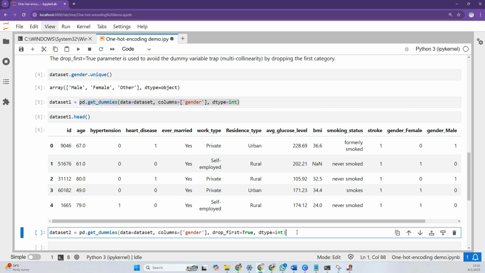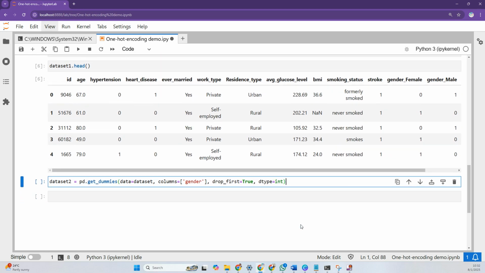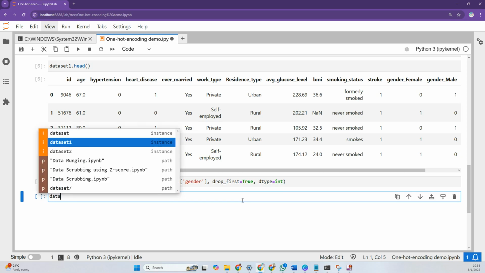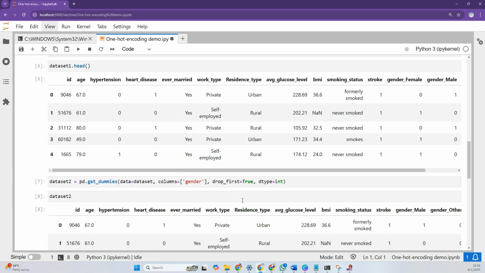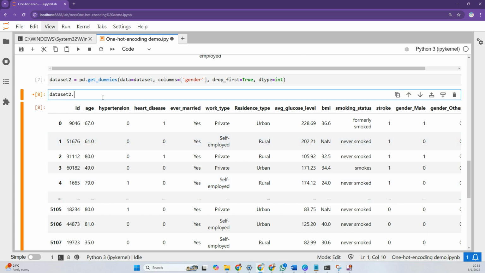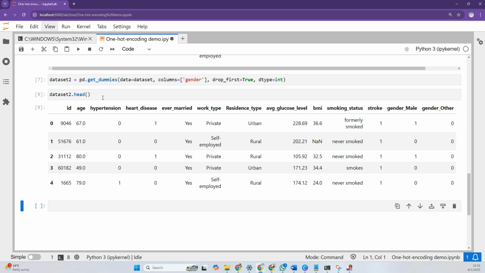So we execute that, and then we call our dataset 2, and we view it with .head so that we only get the first 5 rows. So here we are.